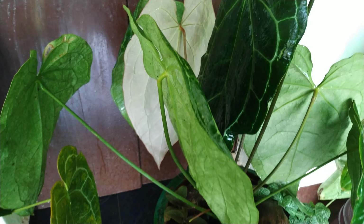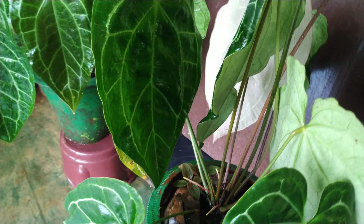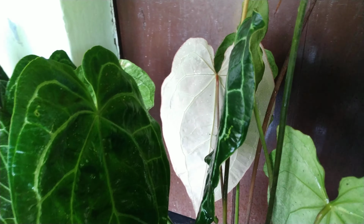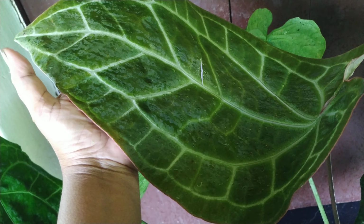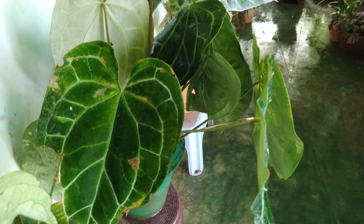This is another pot, my friend. Wind is blowing very fast. All leaves are shaking. See, this is the baby leaf, my friend. So tender and lovely. See the beauty of the leaf, my friend. This is the third pot that I am having.